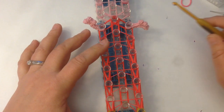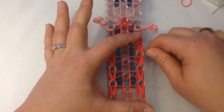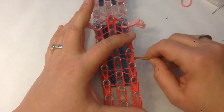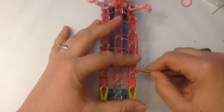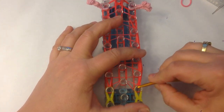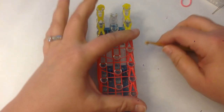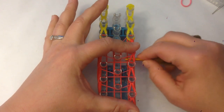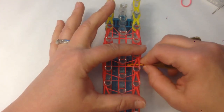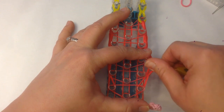Now that we've done that, we're going to take this layer off and leave it to the right hand side of the loom. Push your hook between layers one and two and gently ease it off the loom, leaving the crossover bands in their correct position. Turn the loom around and do the same — hold on to the yellow one, take this off but leave that crossover band where it's supposed to be. Take this off, off, and off, and leave that where it's supposed to be.